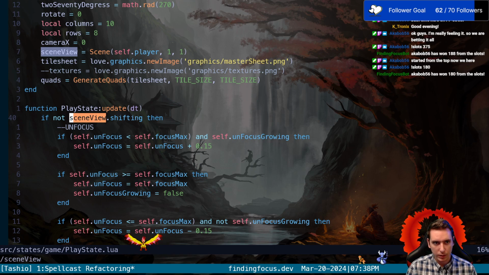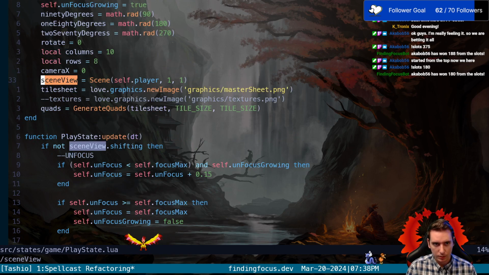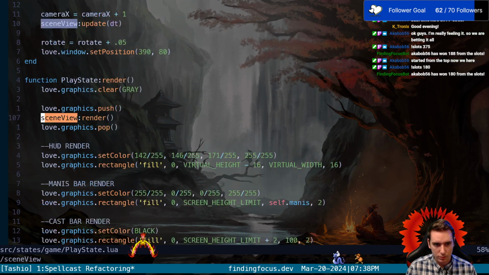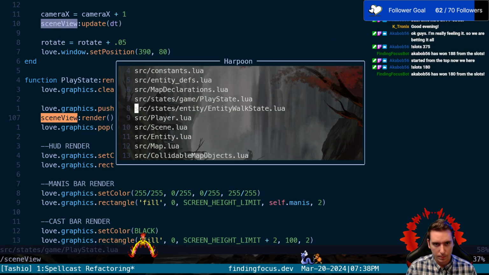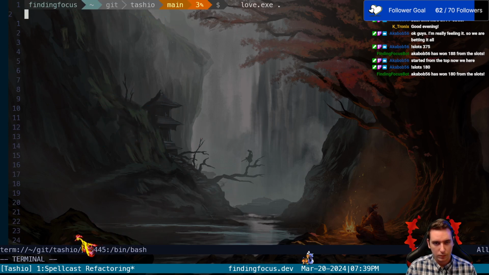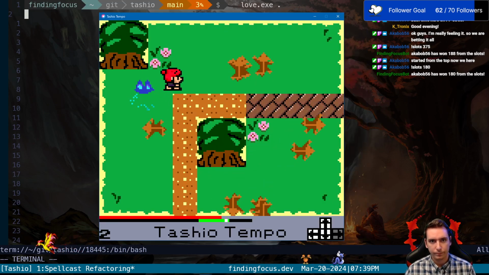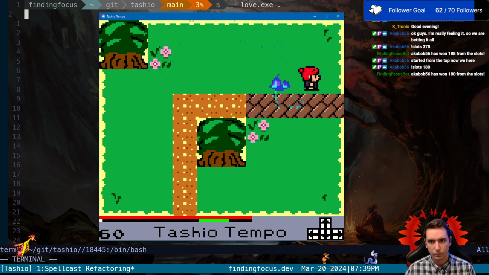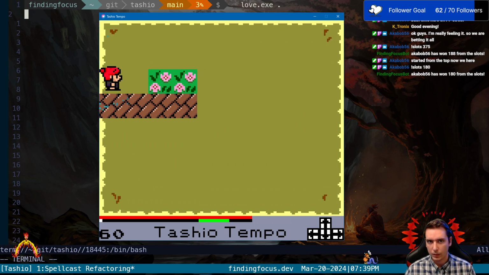See, here we do the if not scene view shifting, but I guess it is okay to do our self dot shifting here. It's still jacked up.